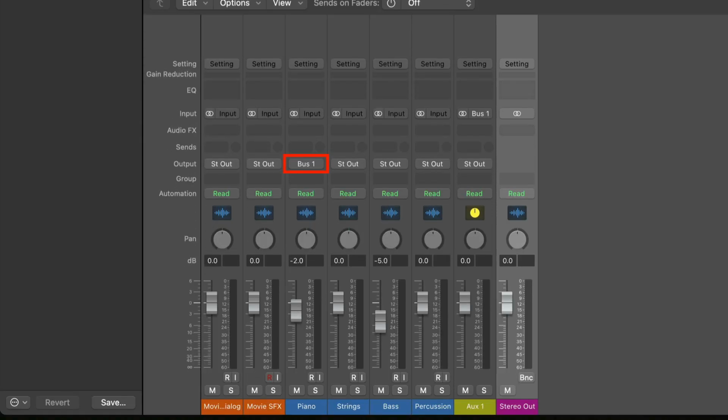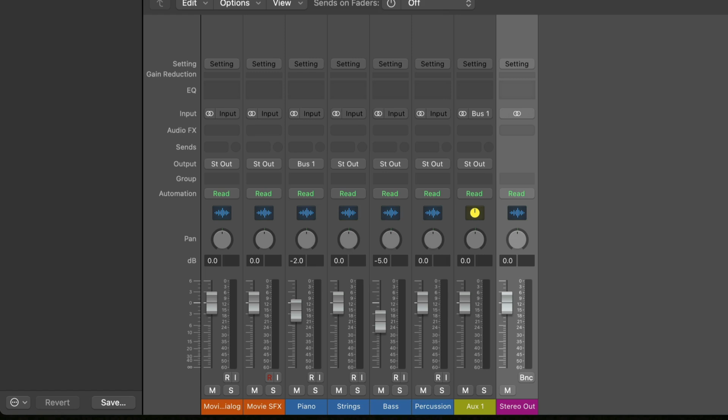You'll see that Logic immediately creates a new aux track called aux1 and sets its input to bus 1. And note that it's called aux1 because it's our first aux track, not because we used bus 1. If we had used bus 200, the aux track would still be named aux1. If your DAW doesn't automatically create an aux track, just manually create one and set its input to whatever bus you selected.